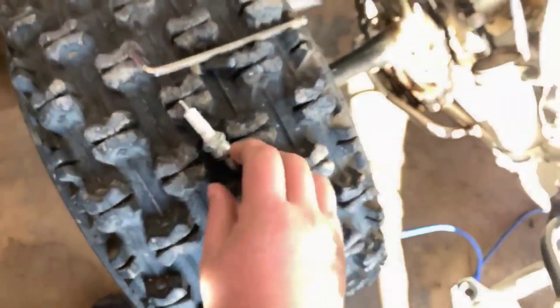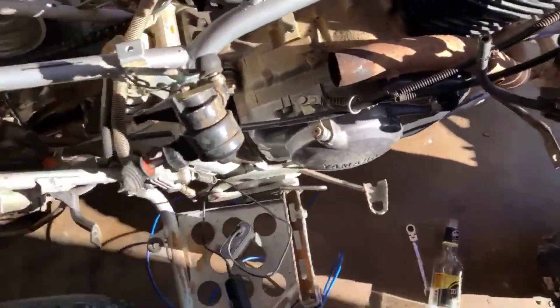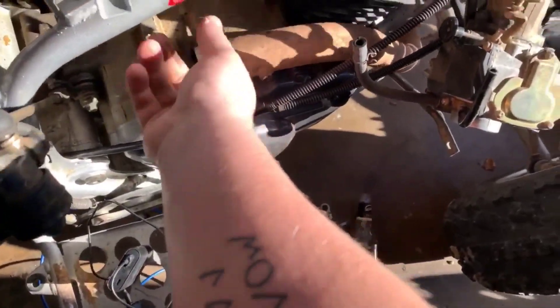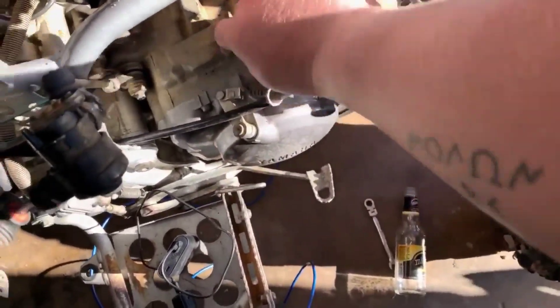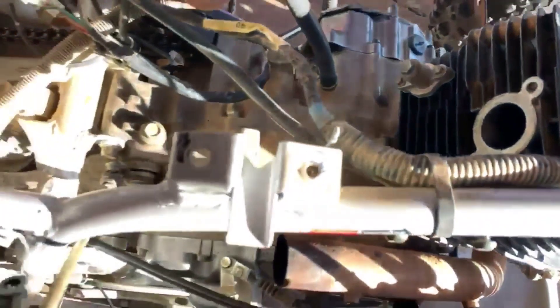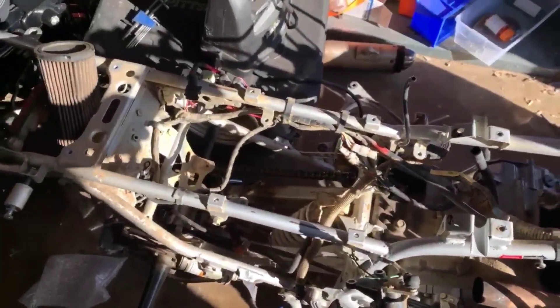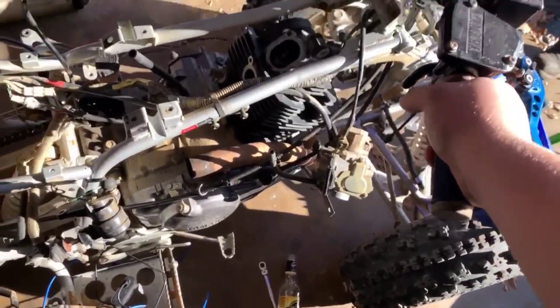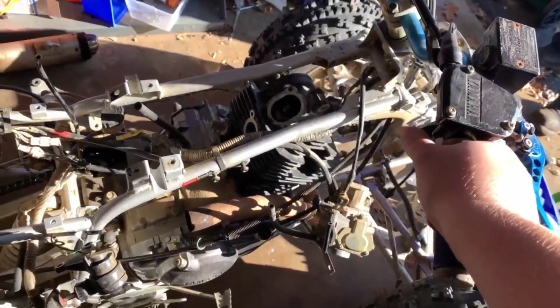There's a tire still on it. One thing I noticed is it had a broken exhaust stud, so the first thing I did after that was pull the muffler off and found that the exhaust is barely even held on. The valve train looks okay. The quad's kind of hard to crank over — hooked up a battery to it and it cranked really slow. So now I pulled the carb and I'm basically getting it ready for the engine to come out.